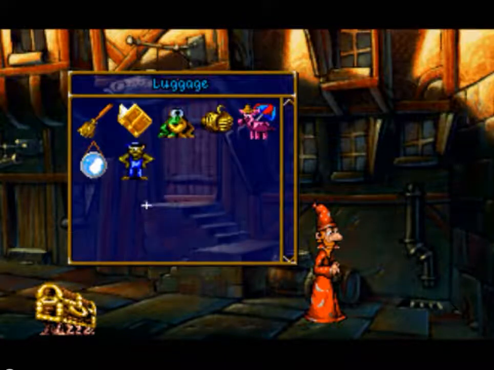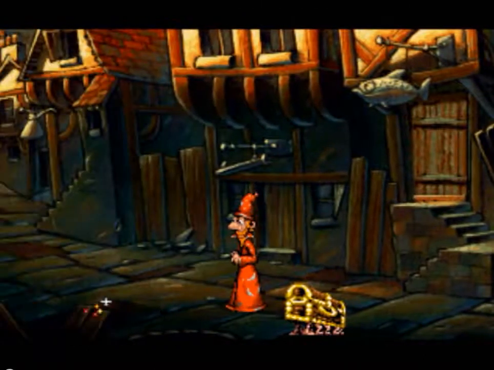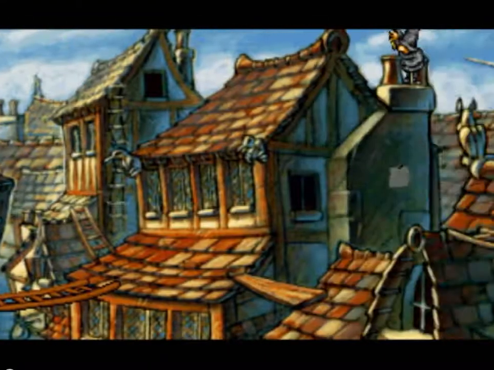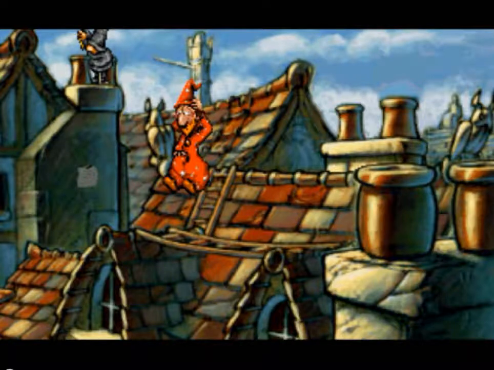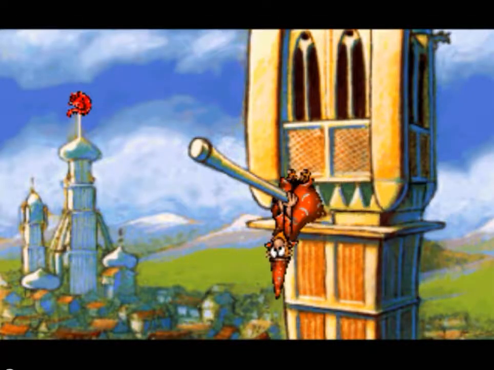We've got the imp. Pesky little blighters, these imps. Now we want to put the mirror on Rincewind. And you want to walk on here, and you want to go up to the tower. And there we go. Don't forget to take the mirror with you. It's very important that you do that.